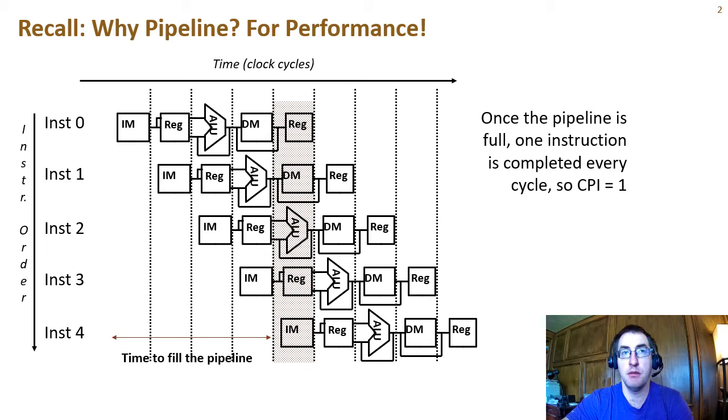Remember that we talked about the reason for pipelining, which is to increase the processor performance by making better use of the processor components more of the time by overlapping the instruction execution. By splitting the processor into multiple stages, we can allow different instructions to execute in different stages of the processor at the same time. When the pipeline is full, one instruction will complete the final stage every cycle, and so the cycles per instruction, or CPI, will be 1 in the ideal case.